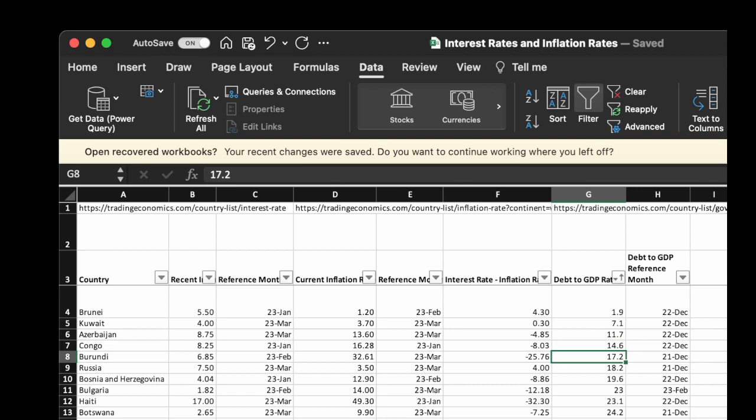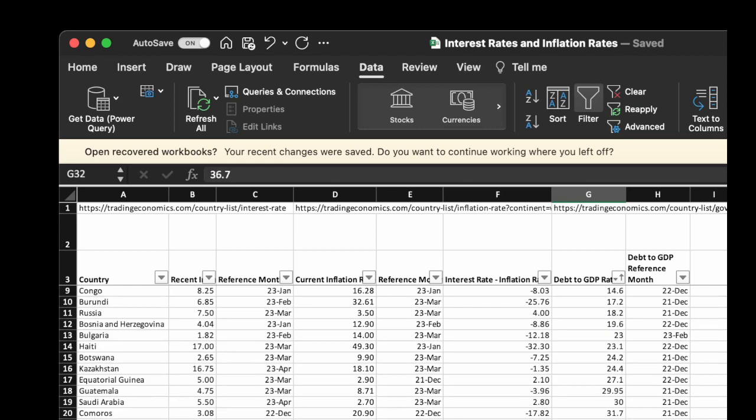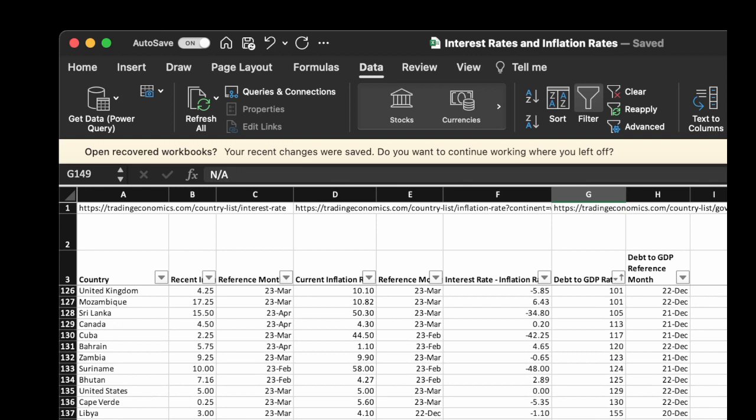Now, let's scroll to the bottom. Which country has the highest? Okay, so some of the statistics were not available for the debt to GDP ratio for some of the countries. So if you see, well, now Macau and Hong Kong are regions within China, so that makes sense.